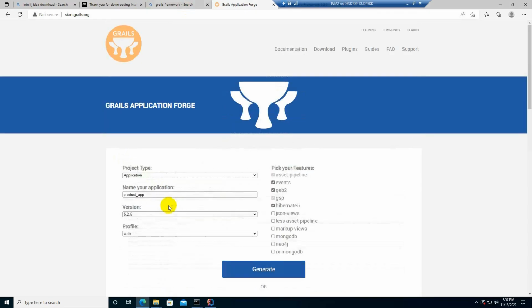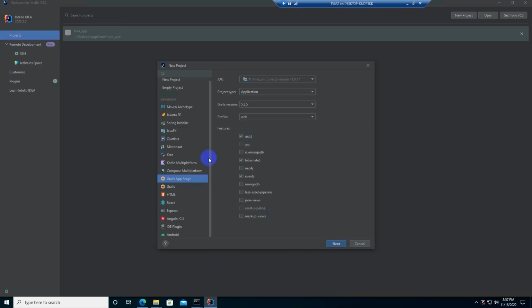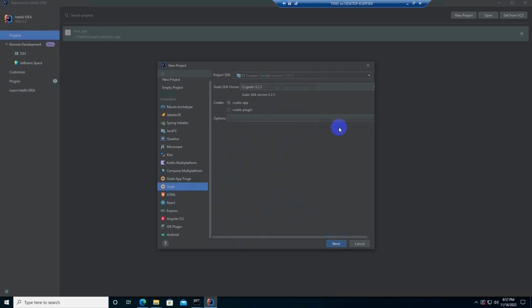This one is the online web Grails Application Forge, and this one is through the IDE. So both ways you can create Grails applications. For the first, you don't need a local Grails SDK. But for these options, you need to mention the Grails SDK. It automatically selects the Grails SDK. See, Grails 5.5 is the local SDK. If the Grails SDK path is not available, you can set it here.